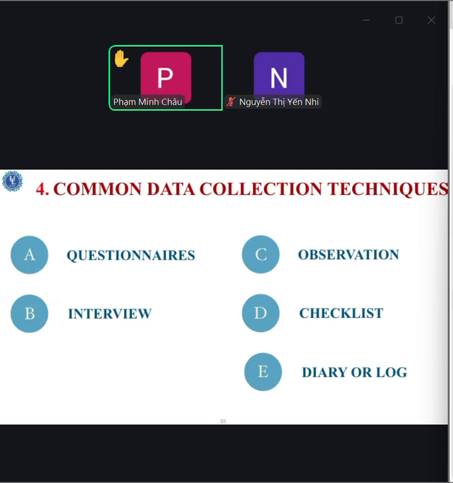For example, an organization wants to analyze the job of a sales manager. HR asks the manager to keep a diary for 1 week. After reviewing the log, HR finds that the manager spent 40% of time answering emails, 25% attending meetings, 20% preparing reports, and only 15% on strategic sales planning.